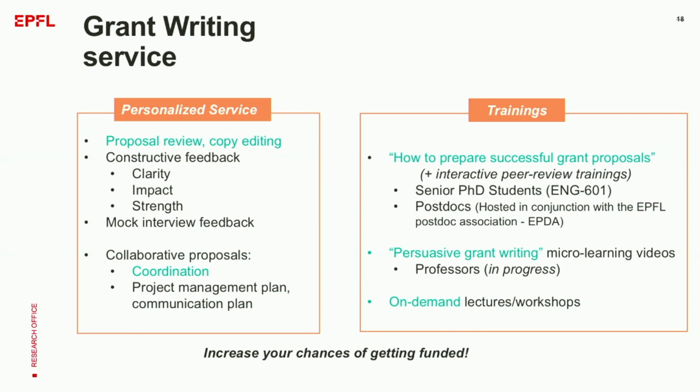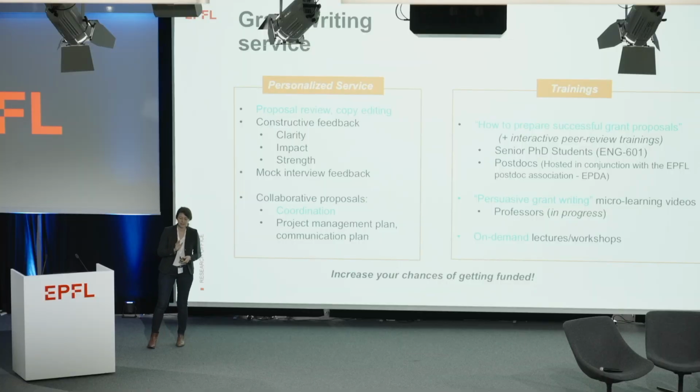I will take one moment to highlight one service which is actually transversal, so it transverses all three of those research and mobility funding teams, and that is our grant writing service. So here we have a personalized service. You're writing a grant, you're preparing your proposal, you need a little bit of help. Maybe you're not really quite sure about the way you're angling it, maybe you just want help with technical writing, maybe you're a young researcher and you're just starting to write your first grant. So this is a really nice personalized service for anyone at EPFL. Generally, it's a first-come, first-served basis, but it's also free of charge. So write to us if you have any needs for grant writing.